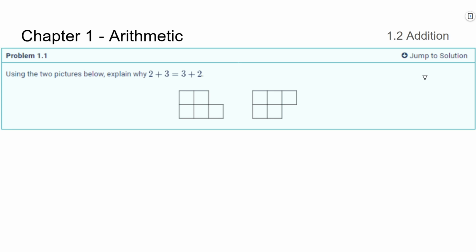So the format of this series is going to be, I'm going to show a problem here. I would ask you to pause the video and come up with an answer on your own. Then we'll go over the answer together and maybe make some tweaks in how we approach some of these problems and the terminology that we'll use for some of these problems. So using the two pictures below, explain why 2 plus 3 equals 3 plus 2. You can go ahead again and pause the video here and see if you can come up with a good answer for this.